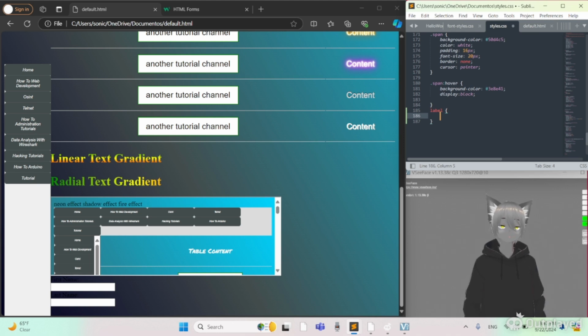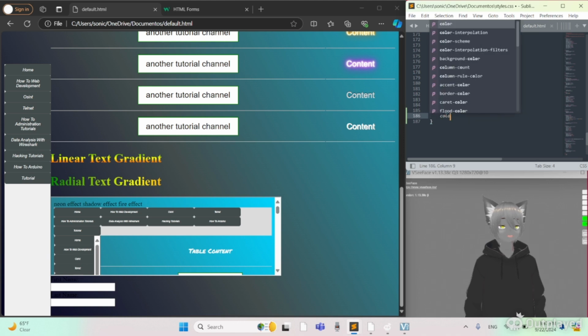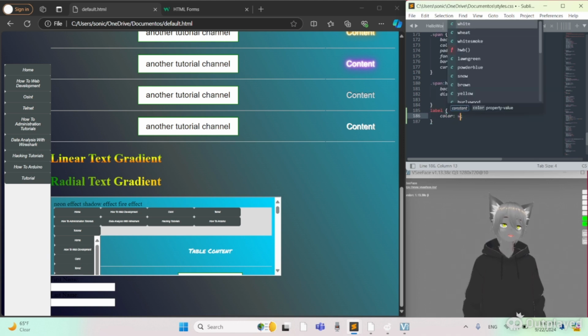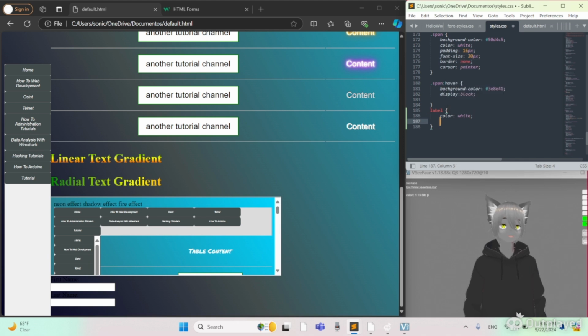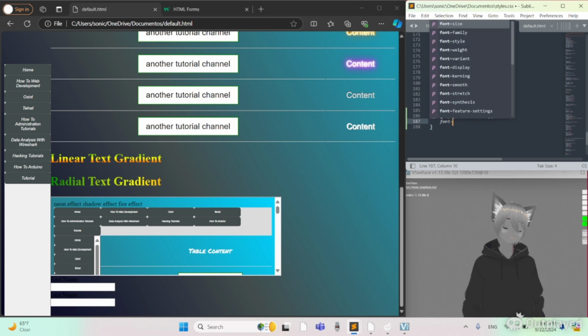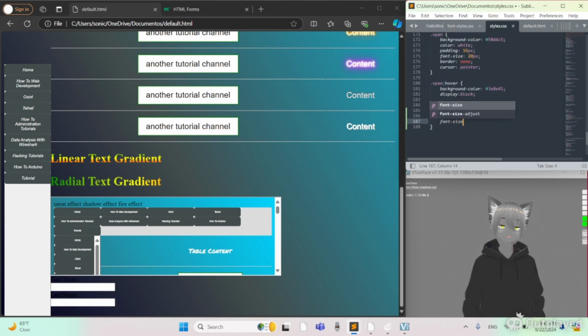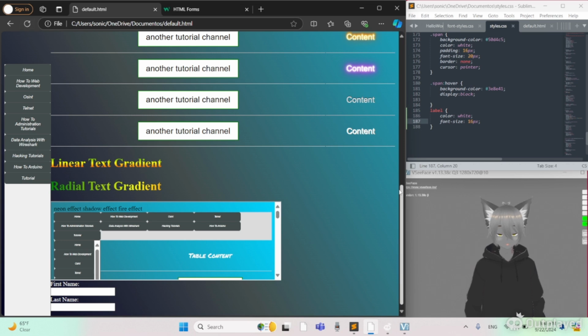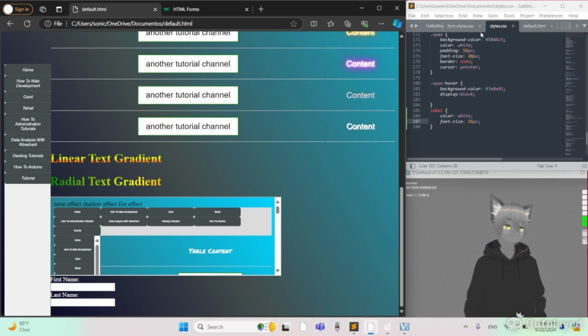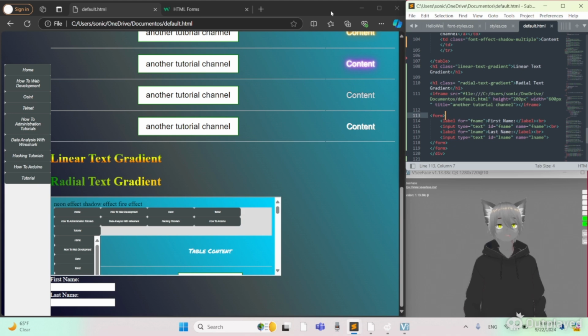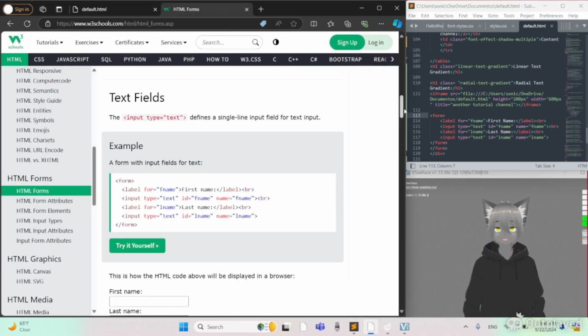And then let's do color white, and let's do a font size 16 pixels. Save that. There we go. Now it's visible. So go back to our default.html. And let's continue here.